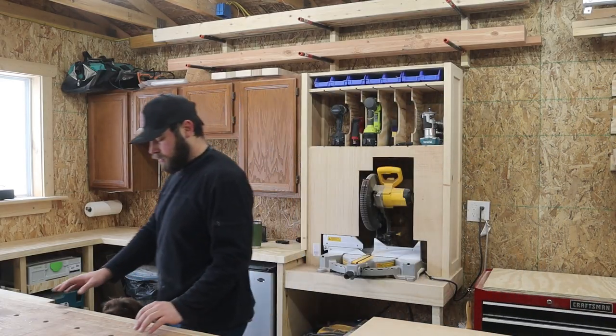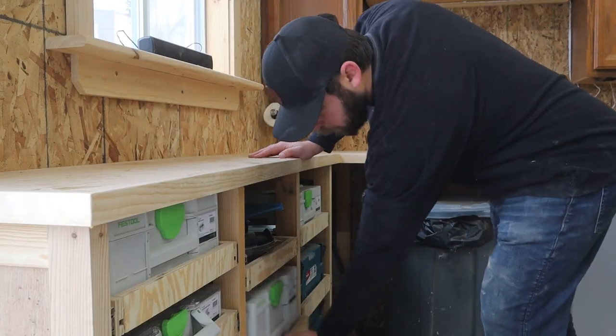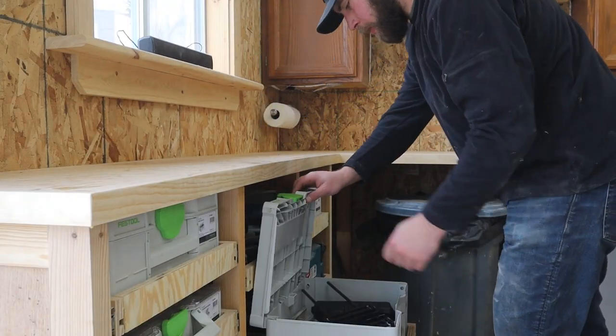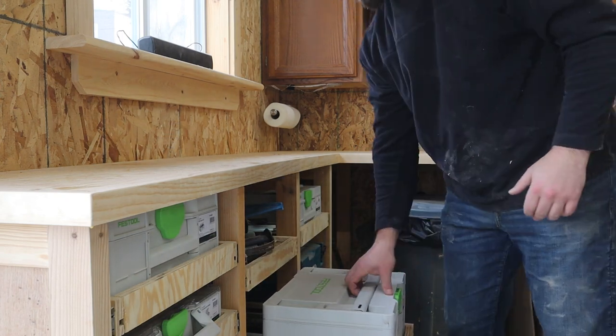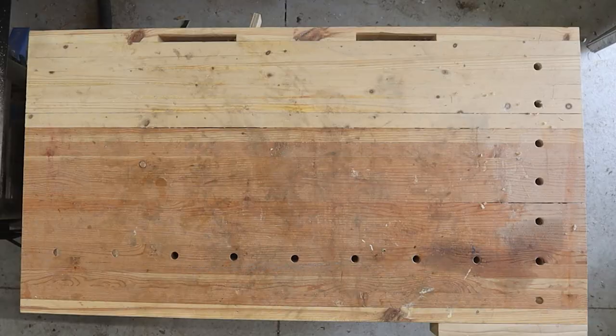Having my workbench in this orientation puts me pretty much in the middle of my hand tools and portable power tools. I really like these Festool sustainers for drawers and portable toolboxes and cabinets for upper storage. Shelves work too, but let sawdust get on things and don't look as good on video. I find that sawdust will often cover up anything small you have laying around, or labels on things like boxes of screws, and it just creates more problems than it needs to.